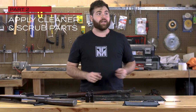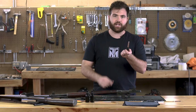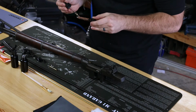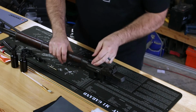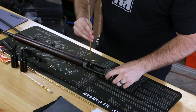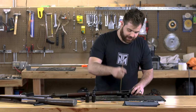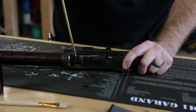So the first part we're going to go ahead and clean is the chamber. So what we're going to go ahead and do is use this ratchet chamber brush tool. And we really like these droppers because you can control how much you're using. You're not going to waste an amount of cleaner, but we're going to put a little bit of cleaner on there and then stick that inside. Then screw our cleaning rod onto the chamber. Do this a couple times, just rotate that, allowing the chamber to get a nice coat of cleaner in there. And that should be good.